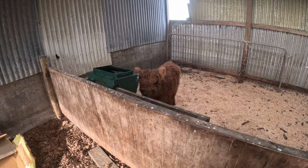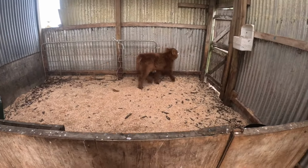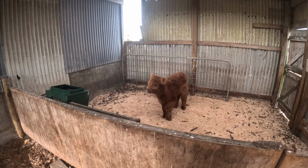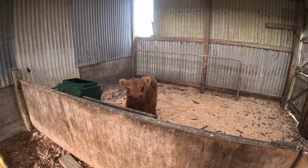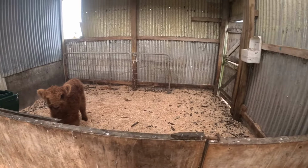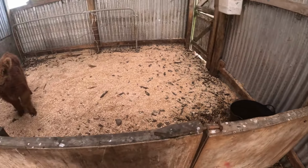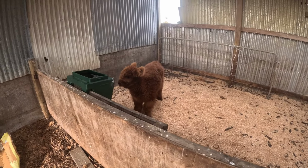So I just brought this hay and meal rack in here from the farm. We're going to go to town later this afternoon. I'm going to grab him some meal, and I'll head out on the motorbike and grab a square bale of hay, give him some hay as well. And down the corner, we've just got some water. We've just had it in one of these soft bucket things. He was jumping around and getting a bit hyped up yesterday afternoon, so I thought it's something that he's not going to hurt himself on.